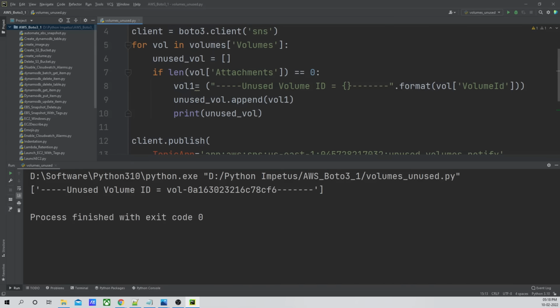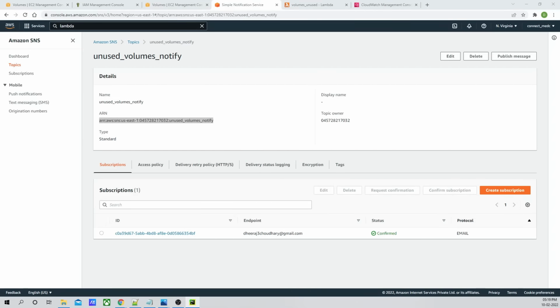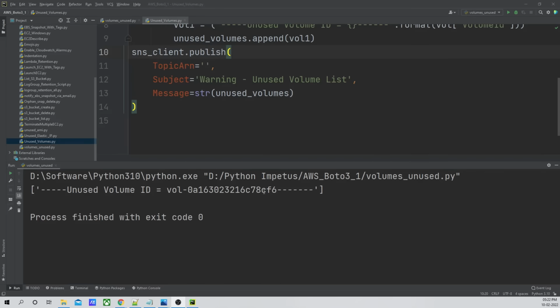So guys, there was no error. Now let me check my email if I have received this notification. So let's check if we have received a notification. Just remember this number 78CF6.